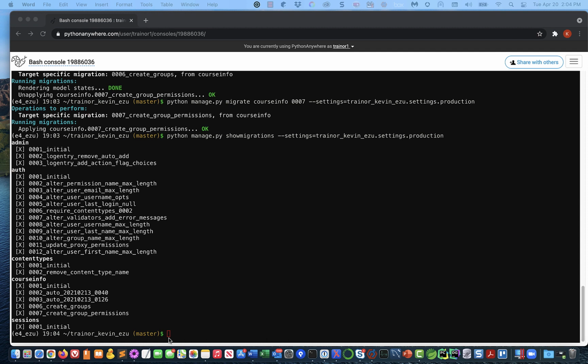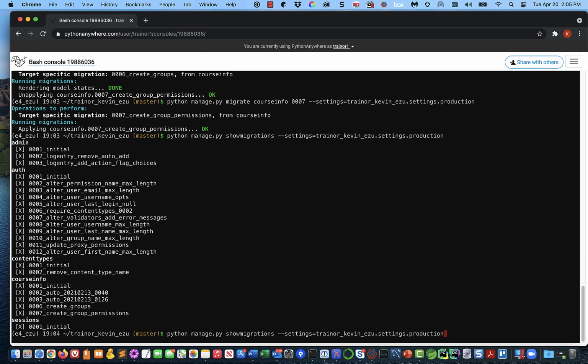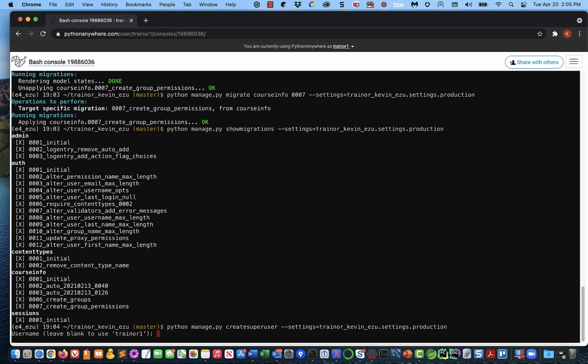So let's go back. Let's see, here we are. Yeah, okay, this is good enough. So we're going to change the command that says show migrations. We're going to backspace over it and turn it into create super user. Okay, enter. Okay, so what's the username? Tester.